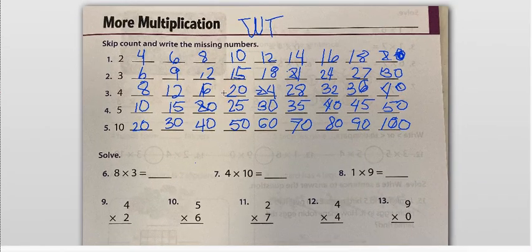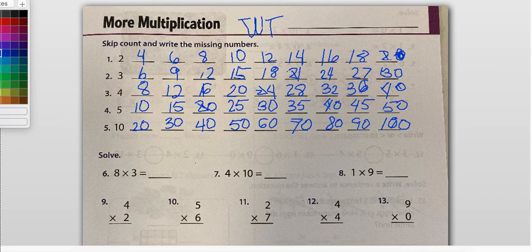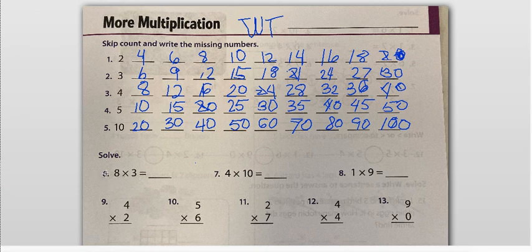Okay, let's do it this way. So for now, we have 8 times 3. That means we have to have 8 sets of what? 3. Okay, so this number that we circled, that means that's the skip count that we're going to use. So we're going to use the skip count by 3s, which is this one here. So we have to go to the 8 sets, or the 8 jumps.